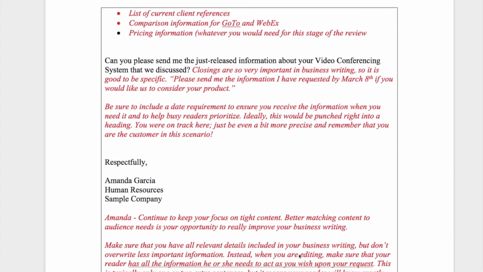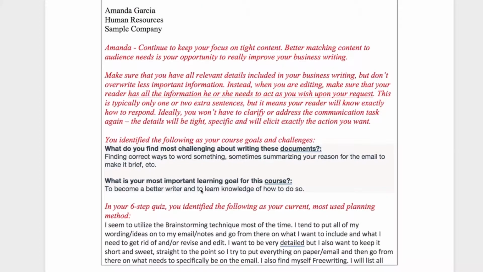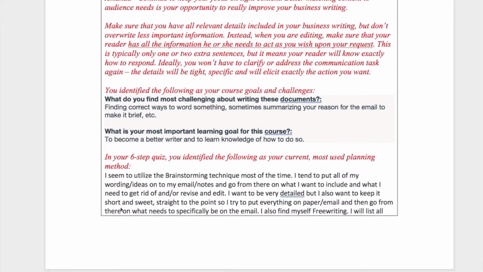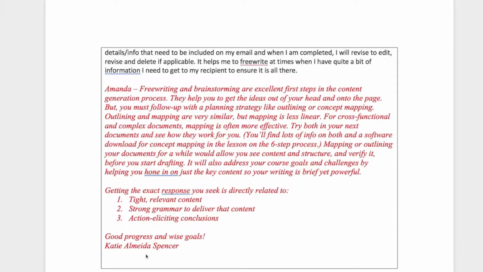And also, here is where we identify your course goals. Now, obviously, the feedback, all of it is based on these goals. But we also look, in the very first lesson, there's a little quiz that really just asks you how you approach writing before the course. And we look at those two things and then give you very specific instruction on how to improve your writing.